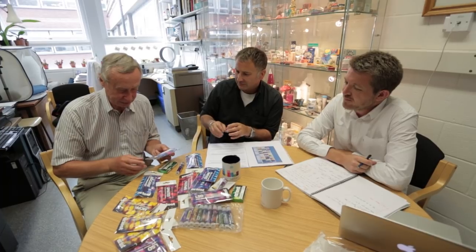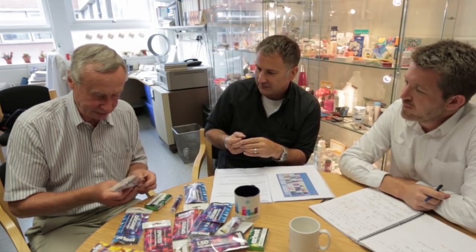Well, a lot of these contain quite aggressive chemicals. The ecstasy test — the Marquis reagent — is concentrated sulfuric acid with a small amount of formaldehyde added. This will burn holes in your clothes and if you get it on your hands it'll burn. It's a really corrosive chemical. So if the pill's not dangerous, the test certainly is. You need to be very careful about how you use it and how you dispose of it. The cocaine test, for example, contains cobalt thiocyanate, and that itself is pretty toxic. A lot of these things are toxic chemicals.